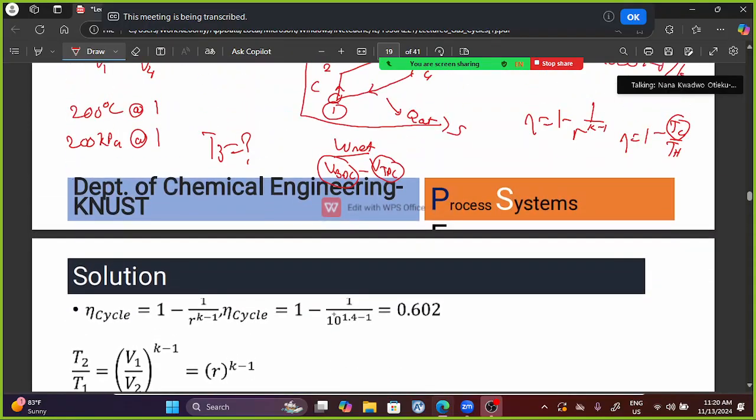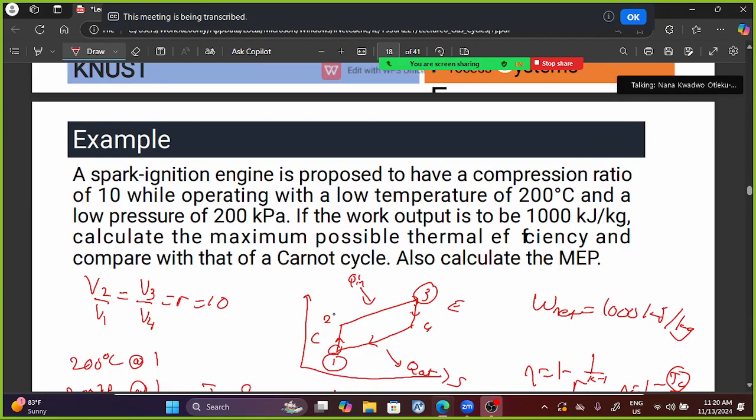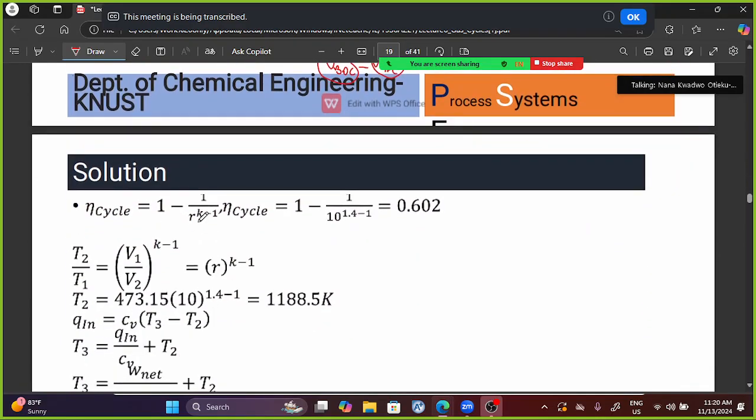So the efficiency of the cycle, we just put in the formula. And sorry, one other thing to note, right? If they don't mention the working fluid, note that for spark ignition systems, it's going to be an air-fuel mixture. So if they don't mention it, you can just work with air, right? So we are going to use the k value for air. So that's the 1.4. So for our efficiency of the cycle, we can just put in the values and then we can get our efficiency of the Otto cycle. So this is for the Otto cycle.